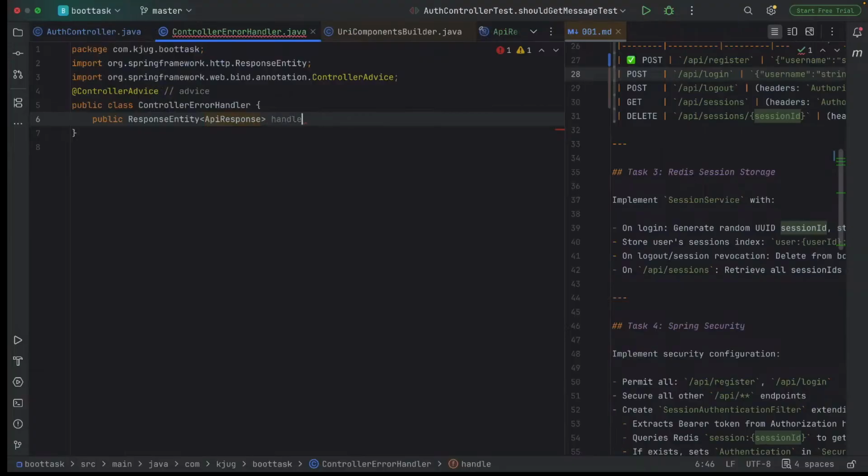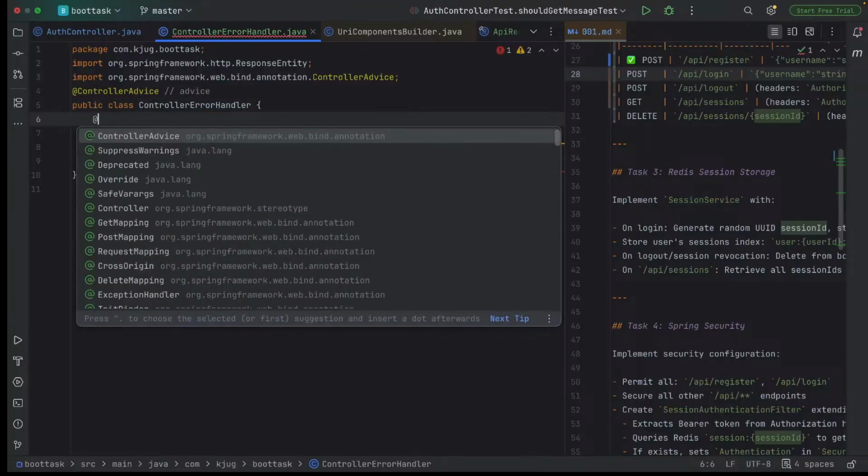So here I want to handle, let's say, null pointer exceptions. People usually use this to handle more sophisticated exceptions, like a constraint violation and so on. But let's say I want this to handle a null pointer exception.